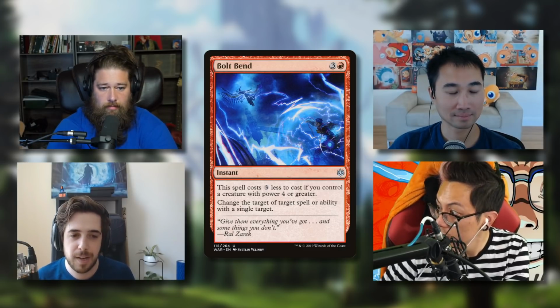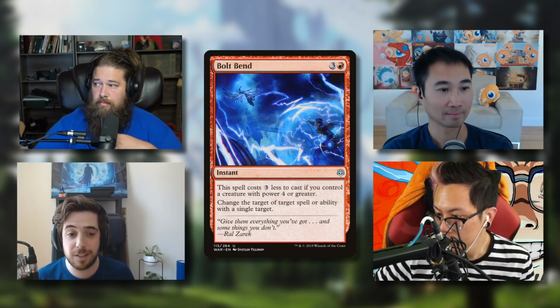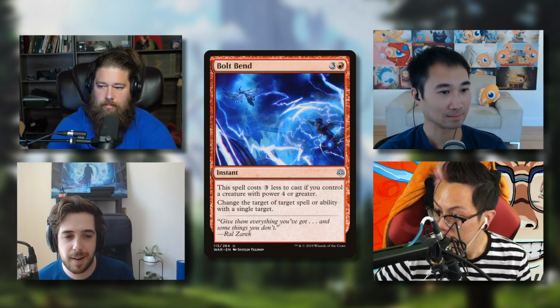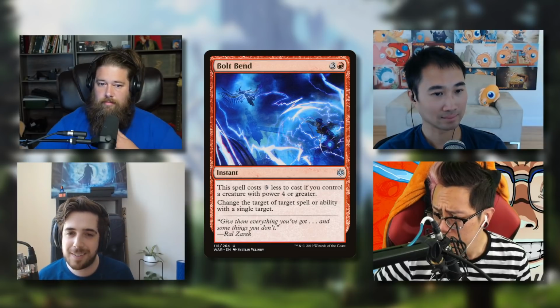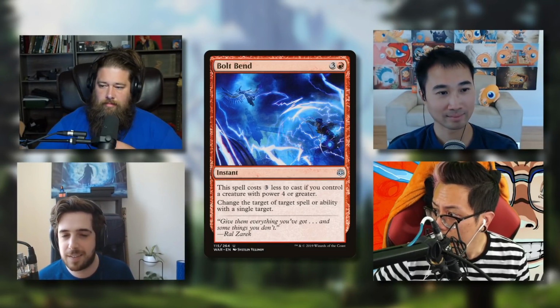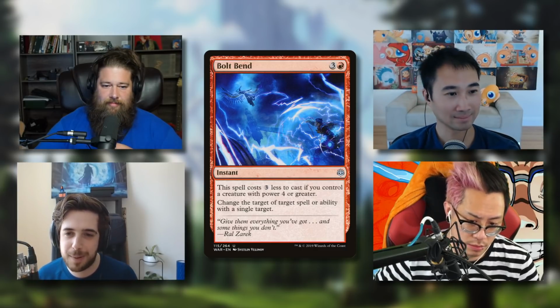I think it's very versatile. It kind of got overshadowed by Deflecting Swat when that came out, which essentially does the same thing for 3 mana, but it costs 0 if you have a commander out. But I don't know, it's at 2% right now on EDH Rec. It's 25 cents. I think it's a good card. I feel like it should be played more.